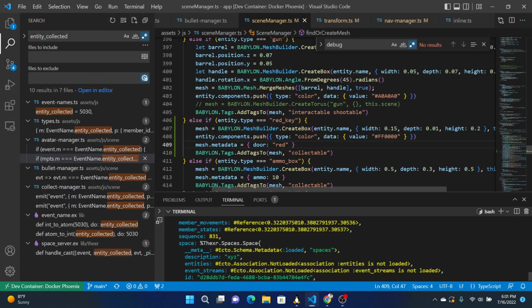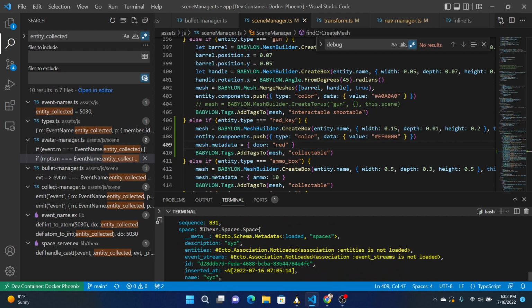So by collecting the red key, we have this gen server that knows that the entity is collected by a member. But if we want to quickly check to see if we own the key, it's kind of hard, right? We don't have this data readily for us.